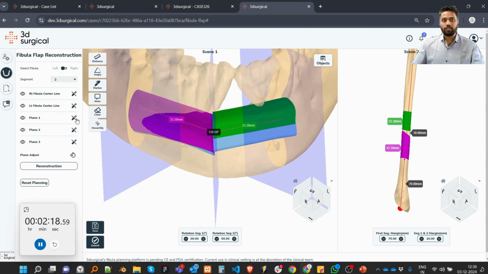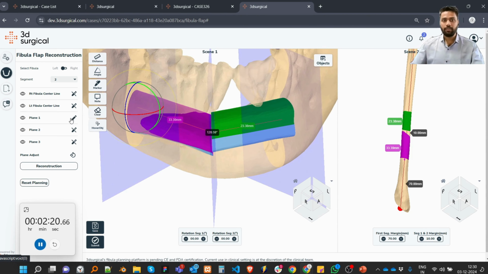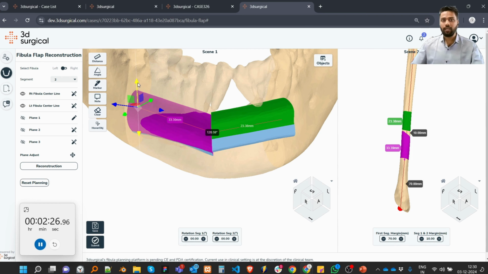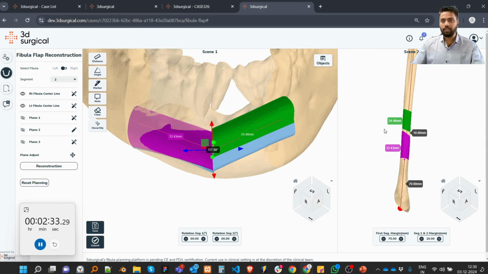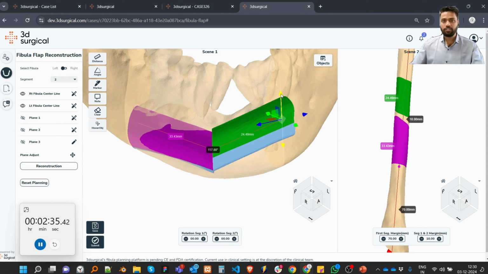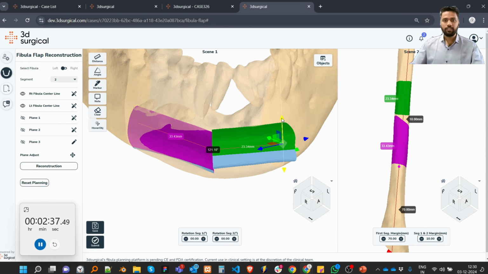As per the pre-operative planning process, you will now reposition this fibula based on your resections. So I will click on this plane, edit this plane. Let's say I don't want the visibility of the plane now, and then I will press W and just reposition it. Okay, and here you can see in runtime it is changing.